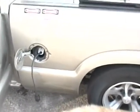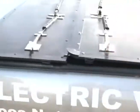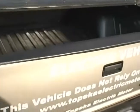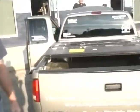You got batteries in the bed here, huh? Yes, sir. And you got how many batteries in this thing? There's 48 cells. And you still got room in the bed. Tell me about what you can haul in this thing with this bed. We haul electric motors. I mean, that's what we are, an electric motor shop. And we haul and deliver repaired as well as new. We've put 600 pounds in it just the other day, and I have to make a delivery to a company about 10 miles away, and it's all highway. And it still runs 65 out on the highway.